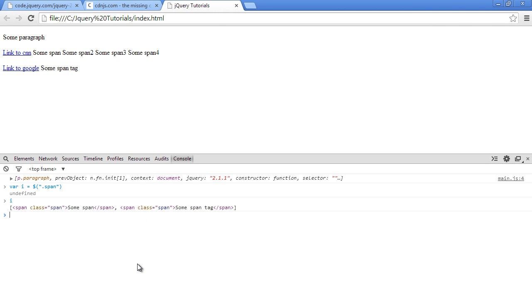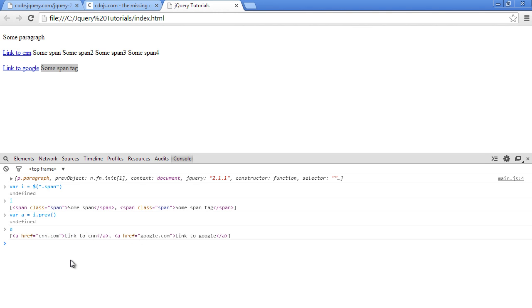Okay, so when we call prev on these elements, what do you expect to see? Because we have this element here and there's one element right before it, and we have the second one here, and we have another link tag. So as you may guess, it's going to return two elements back as the prev, because we are saying give me the previous of both those. Okay, so let's say a equals $(i).prev. Remember, i is where our span tags are stored. So when I check what's in a now, we should get two link tags. As you can see, this link tag here and this one.